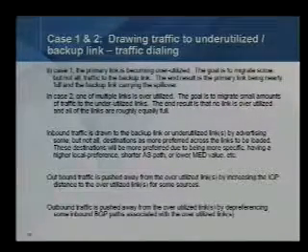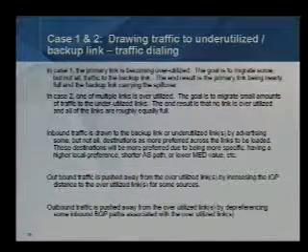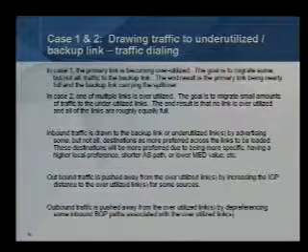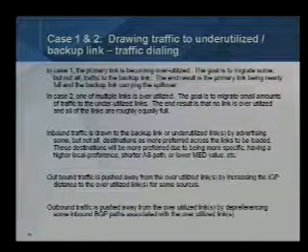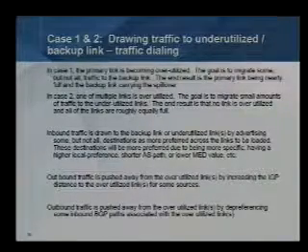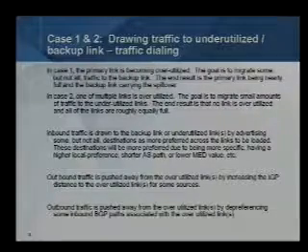So I'm going to go through the three cases and show how traffic dialing applies to each of them. In the first case, you have a primary link which is becoming overutilized. So what you want to do is try and migrate some small amount of traffic off of the primary link onto that more expensive backup link. But you want to try and migrate as little traffic as possible because you want to keep most of your traffic on your primary link.